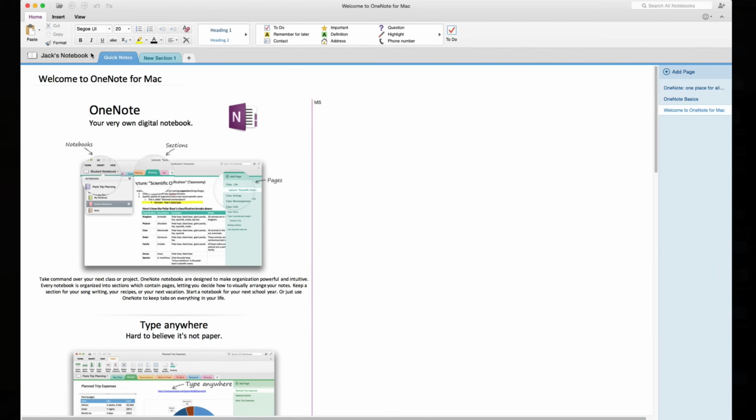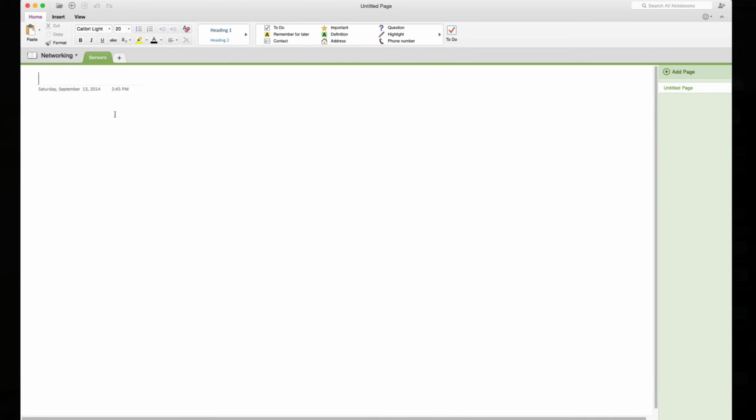There are notebooks over here to the left where you can create notebooks. I created one called networking. Then you can create new tabs, and each tab is a new note. So this is note 1, really original. That's servers. Click on a new note, give the section a name, Workstations. So you give it a name, and you put on here, this is my workstations.